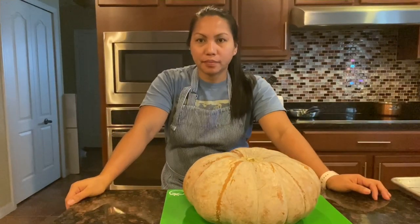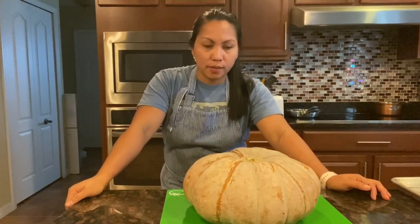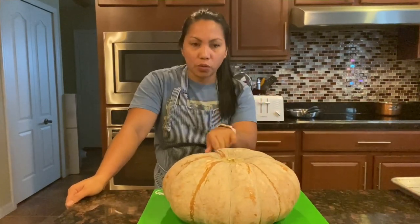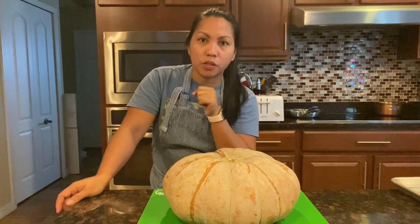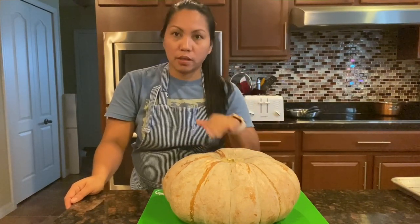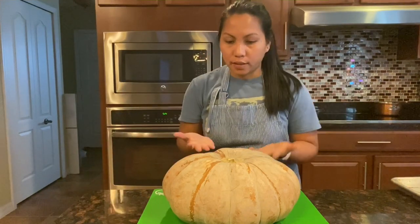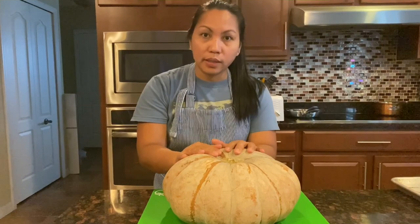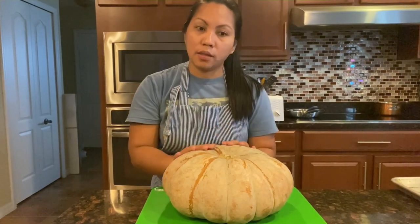So yun guys, tapos na tayo sa ating pork belly. So ngayon naman, ito naman ang ating tatrabahuin. Kasi smoke din namin to at the same time na smoke namin yung pork belly. So yung pork belly sa taas, yung squash ay sa baba. So kung lalagyan ng pans under para yung juice ay mag-drip from the pork belly to this. So para magkaroon din ito ng flavor from the pork belly.